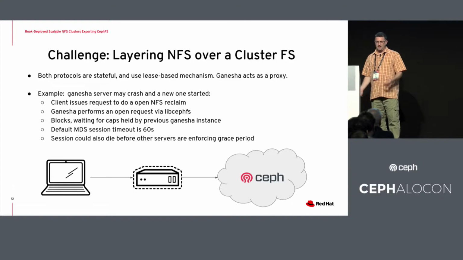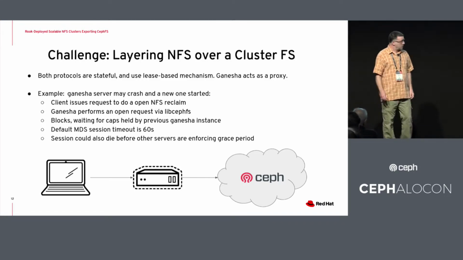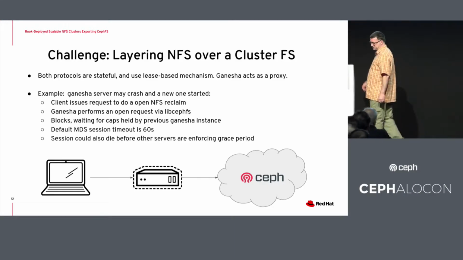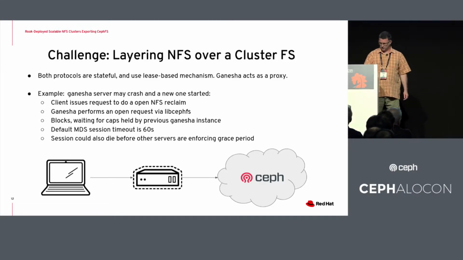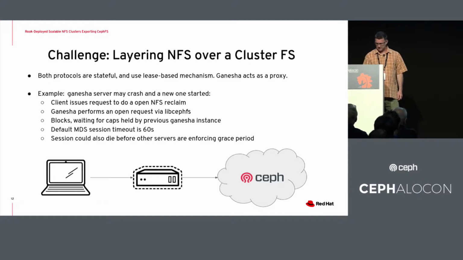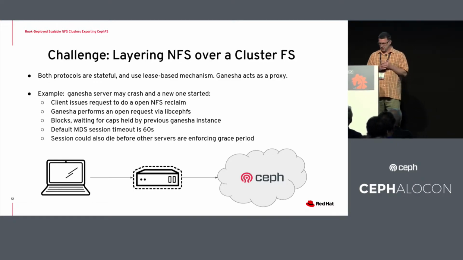So we have some real challenges with this in that we have to deal with what may be interlocking timeouts with some of these sessions. Here's an example: we may have a Ganesha server that crashes and then we start up a new one. The client issues a request to do an NFS reclaim.